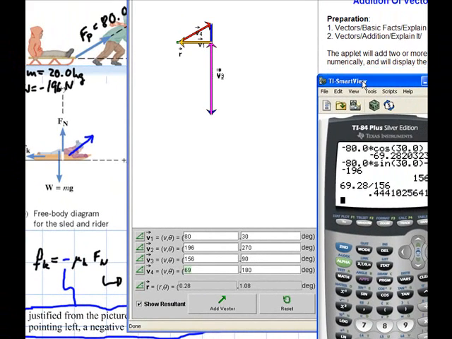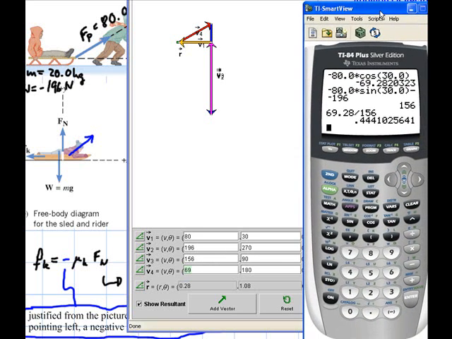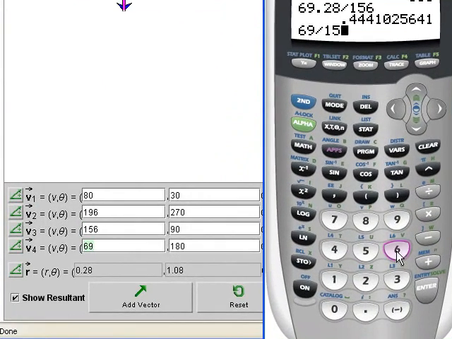And when we compare that with what I calculated earlier, yep, that's what it says, negative 69 for the frictional force. And here, of course, it says 69 newtons at an angle of 180, which is to the left. And for the normal force, 156 pointing up. And that's what it says here, 156 pointing up. And then, of course, when I type in these numbers again, I'm going to have 69 divided by 156, which is, except for the last significant figure, the same, 0.442 in this case.